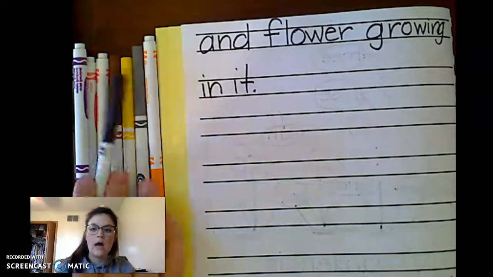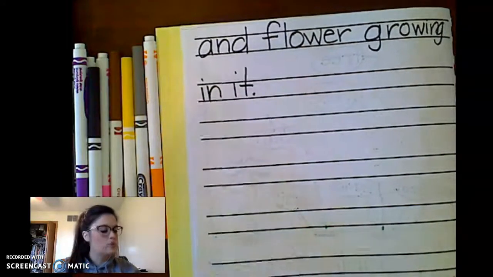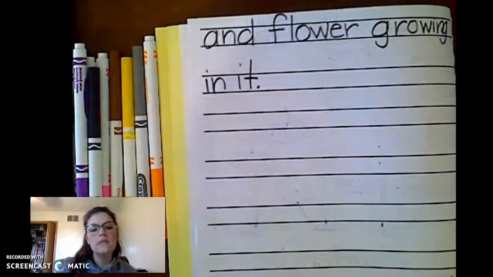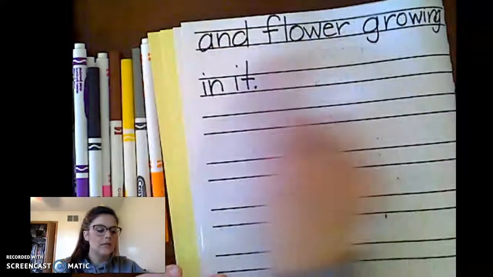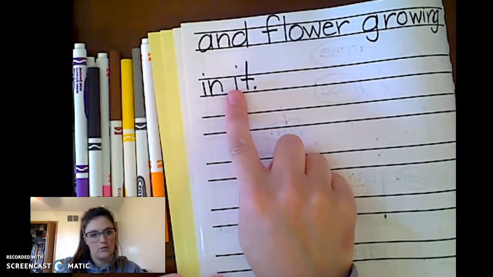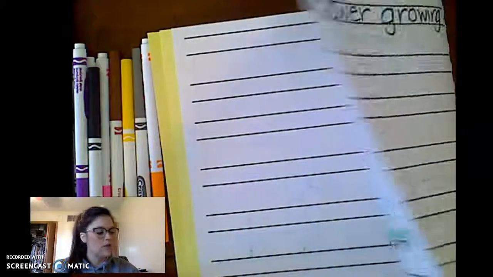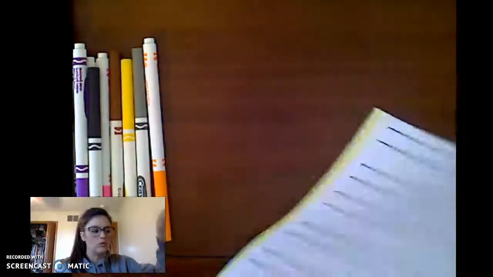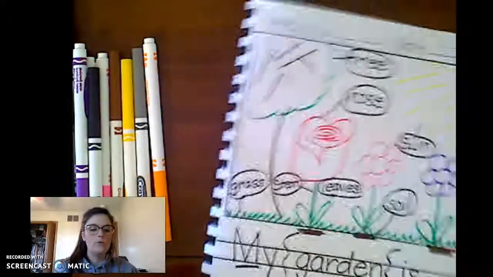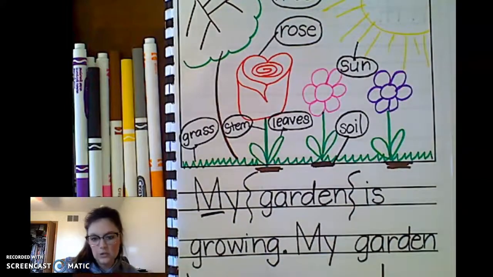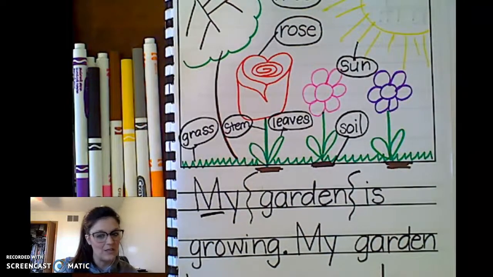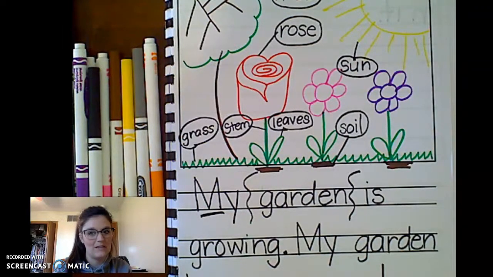Okay, so what I want you to do now is I want you to write 2 really meaty sentences that have details about your picture, okay? Remember to use these lines to help you with your lowercase letters, okay? Then once you are done with that, you are going to have mom and dad, or maybe your older sister, or even grandma and grandpa help you to record you telling me about your picture and reading your 2 sentences, okay? I can't wait to hear you read, and I can't wait to see what you come up with for your meaty sentences, okay? All right, here we go. Good luck.